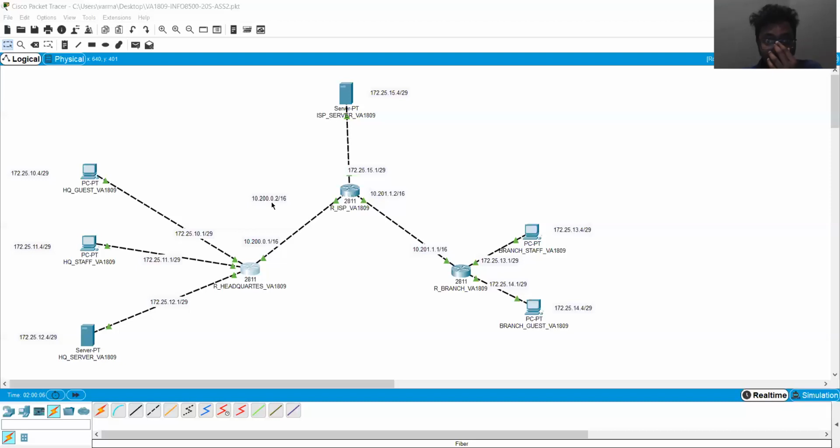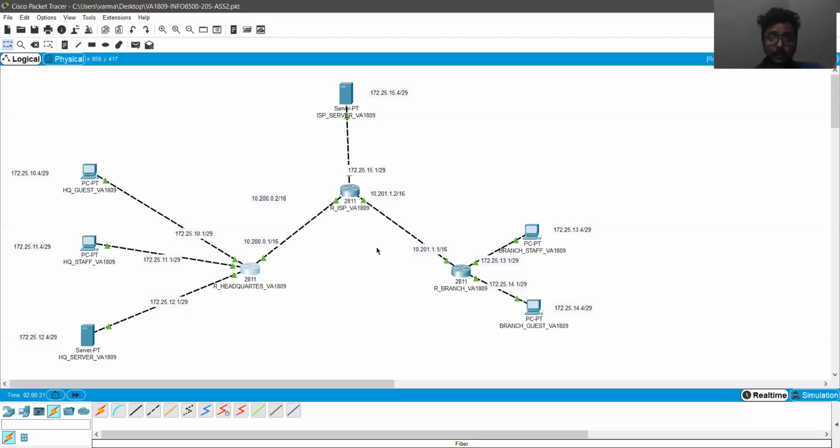And I have given the access group in order to deny some permissions for the guest, so that the guest does not access the other network hosts in the network topology. And I have applied the crypto map IPsec VPN in order to create an IPsec VPN tunnel to the branch. So this is what I have done. Those settings were the same for the branch, but opposite to the headquarters.